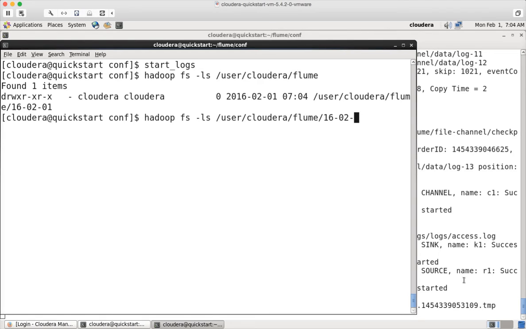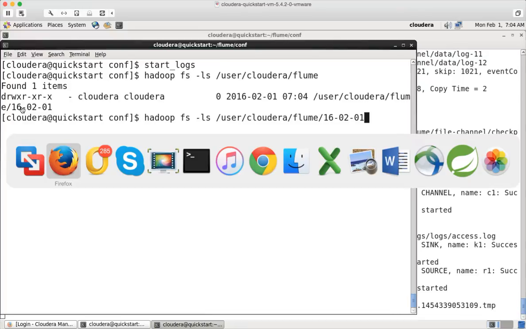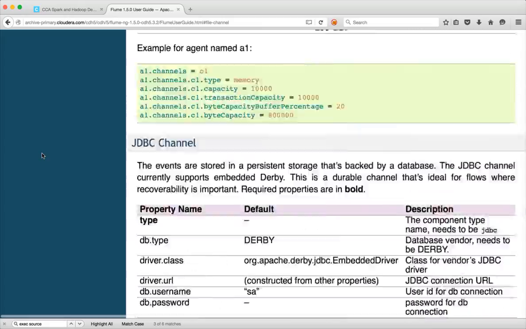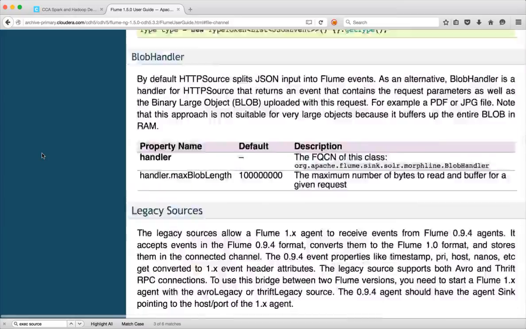So you can see that it has generated a directory with the date in it. The directory name itself is the date. So we can streamline our files like this by pushing the files into appropriate date-based directories. If you are getting data from multiple sources, you can create a directory using the IP address also by using the patterns. To understand the patterns in detail, you can go to the documentation.